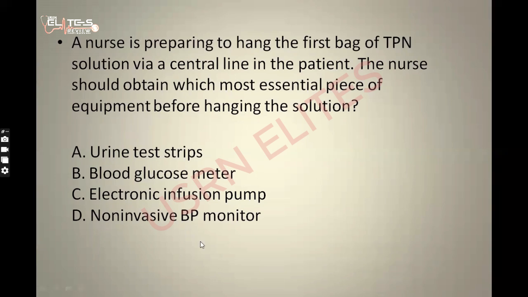So you see, all of these are important. Some people will even do a urine test and the rest. All of these are important, but what will guide your answer is the most essential piece of equipment. Of course, when someone is on TPN, we do all of these things from options A to D, but the most essential thing is the C. Can I ask a question? Yes, brother, you can ask.